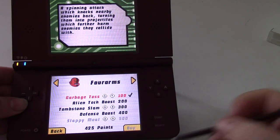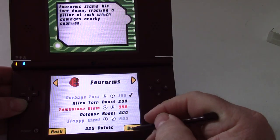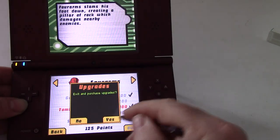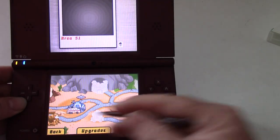Here's what we want. Yeah, Tombstone Slam, that sounds kind of cool. That'll do. Let's purchase that. And then we'll go to Area 51. See what this level's like.